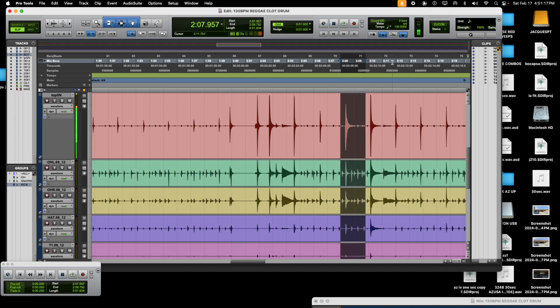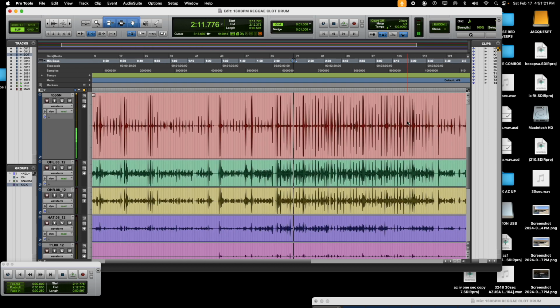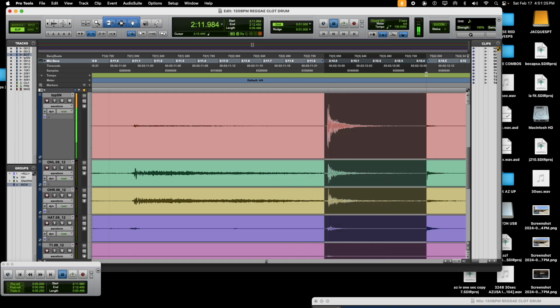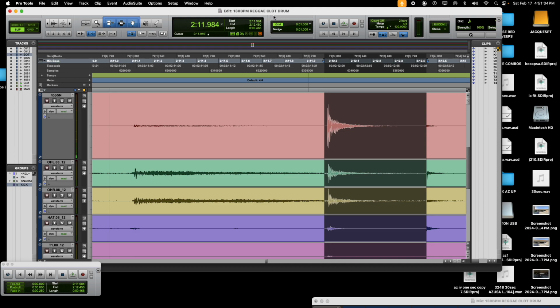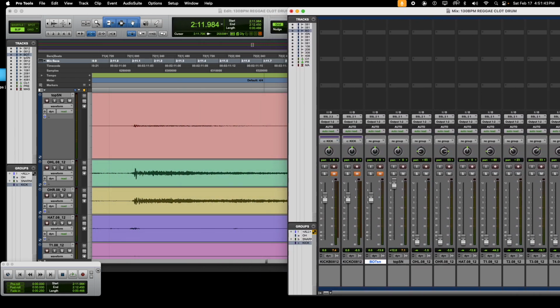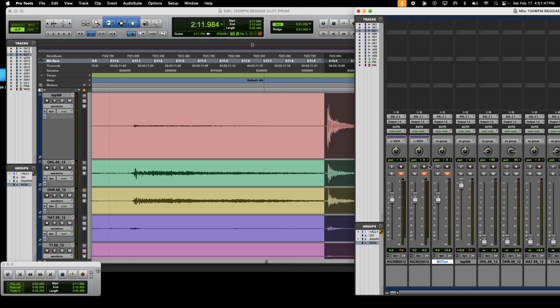Alright, I want a decent hit though, you know? There it is. Alright, so probably, where's this? Shift Command L. So I think Ableton is, isn't it Option Command? It's just Command L. And then Pro Tools, this is for my Ableton friends who are like, what is Pro Tools? Yeah, no, this program's weird and really advanced and has so many options.